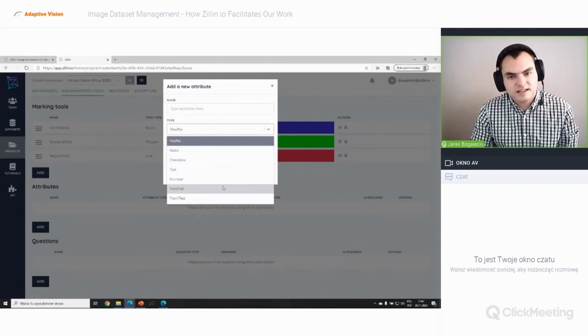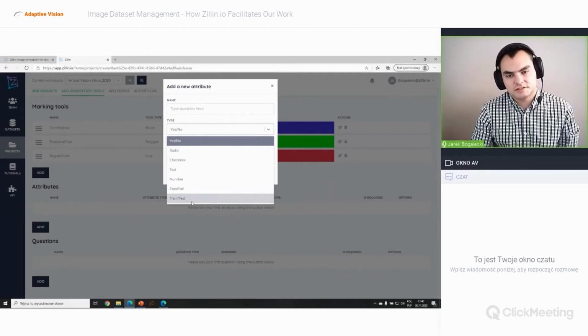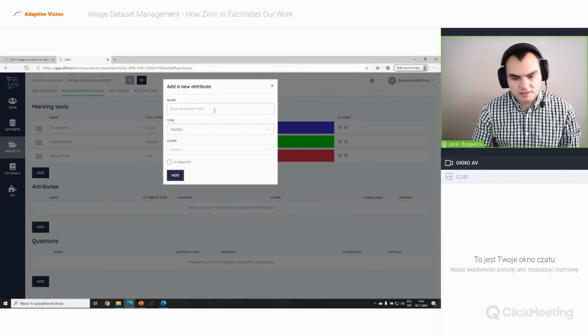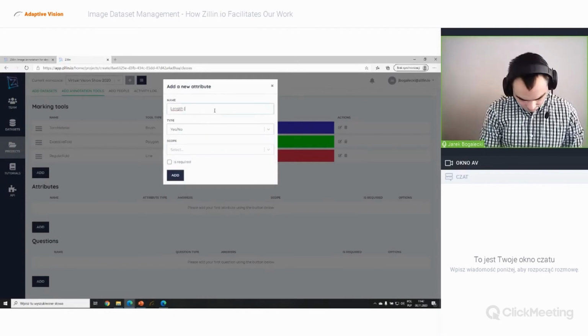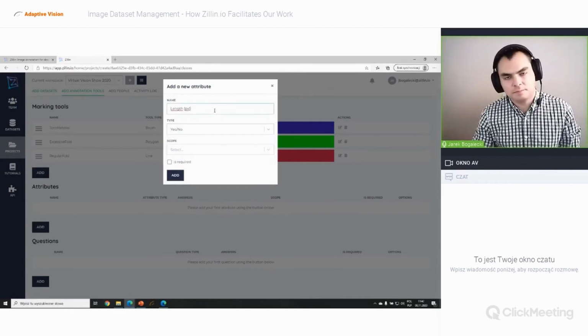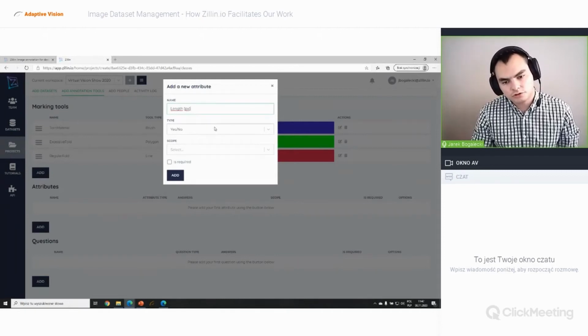It can be a simple pass or fail answer, or can just determine whether this marking tool belongs to the training or test set. In this case, I would say that the query would be length in pixels. So obviously the answer is going to be what?